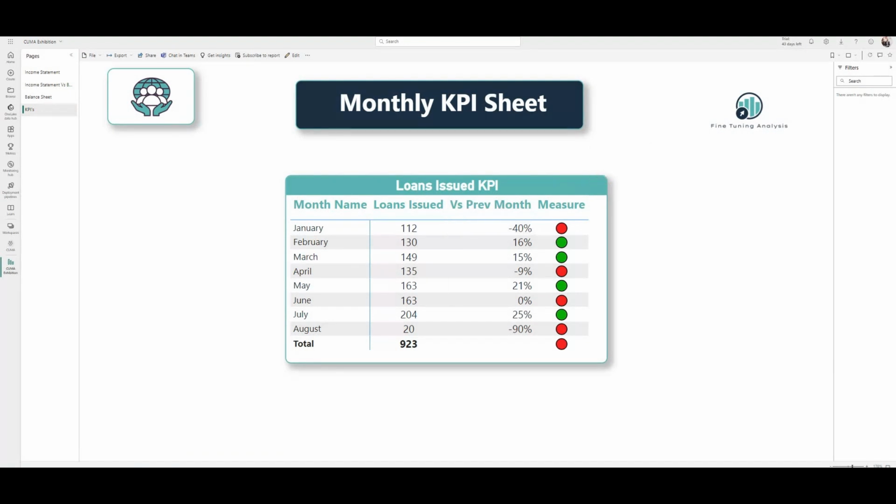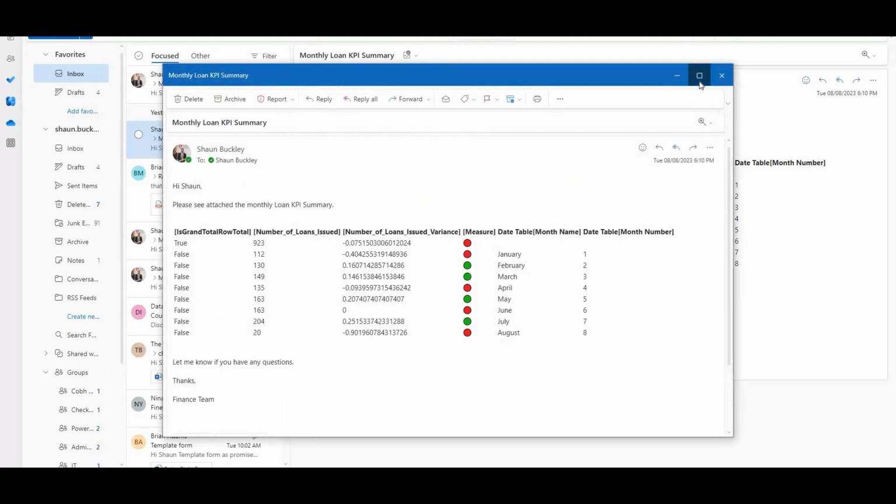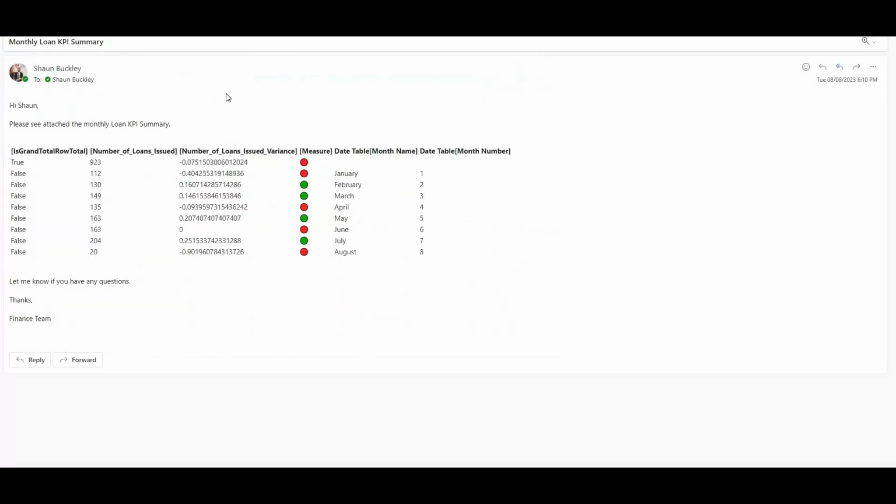So what I'll do lastly is go to my emails and show you how it looked before those steps were created. So before formatting the table, it drops in like this, and obviously this isn't the prettiest table. So again, I will probably create a separate video to go through how I turn this table into the one previously.